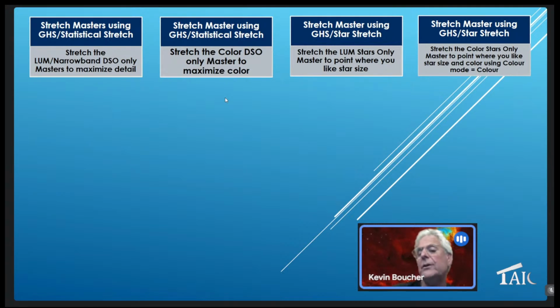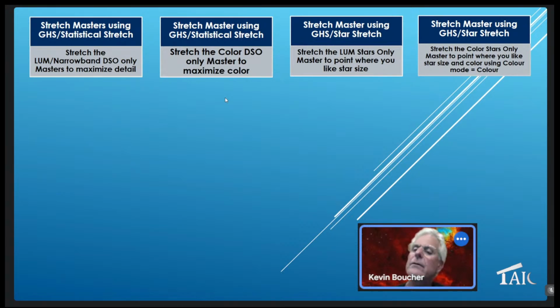Once I'm done stretching, if for some reason it's a really, really busy field and the stretching alone didn't do it, I may play around with maybe MLT or something like that on the smaller star layers to get rid of some of those smaller stars. And you can do that when you're only working with a stars only image.